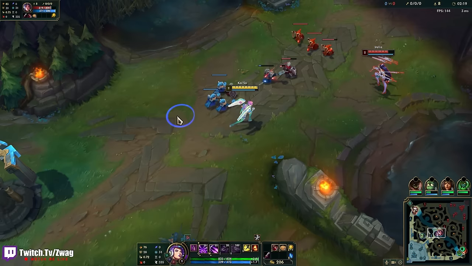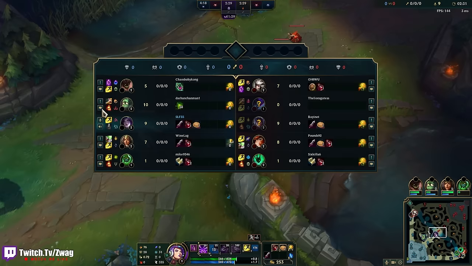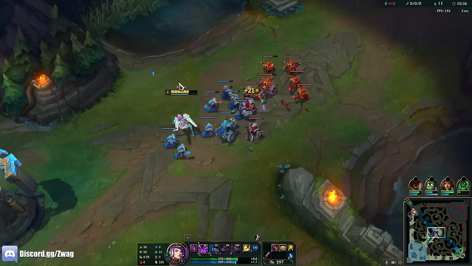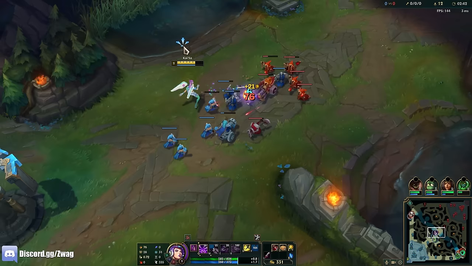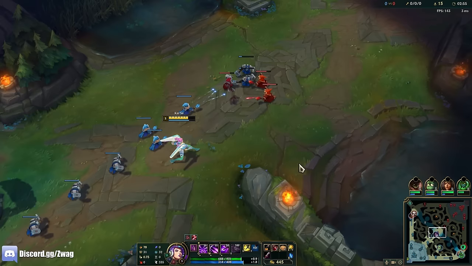Try to stun it. I don't think I can get her. If I flash auto, I still need two autos. She doesn't have TP, and is this pushing into me? It's not, is it? I think I still just leave it, because it's too early for me to base. I can still deny her a lot of minions off this wave. Oh, it is pushing into me. No, it's not. It's close to even, but yeah, it'll push into her.